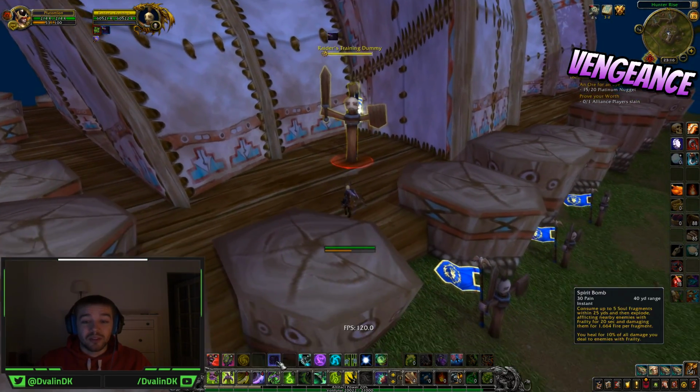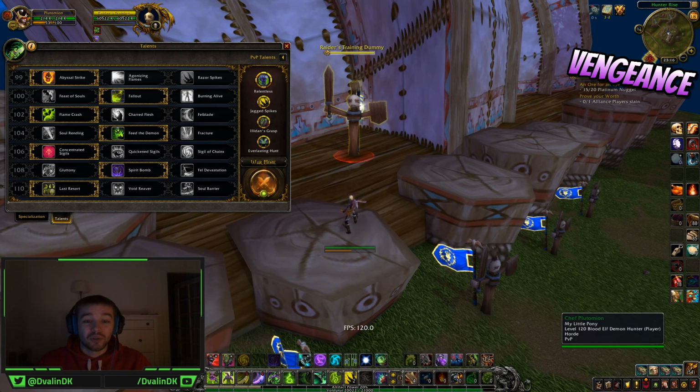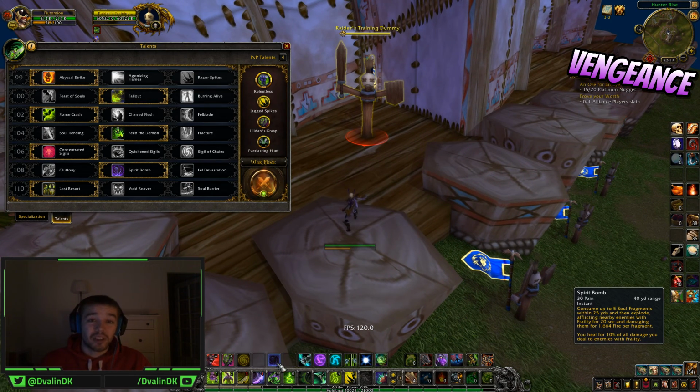So you could basically say between Soul Cleave and Spirit Bomb, you should use Spirit Bomb for dealing most trash damage, and if you have 5 soul fragments, Spirit Bomb will be the one that deals the most damage in total. But keep in mind that Soul Cleave is still the one that heals you the most. So if you need healing, I would use Soul Cleave, but if you need damage, I would use Spirit Bomb in those exceptions.